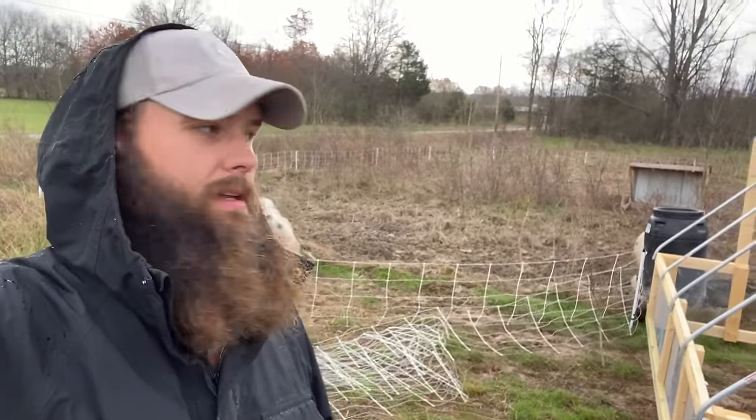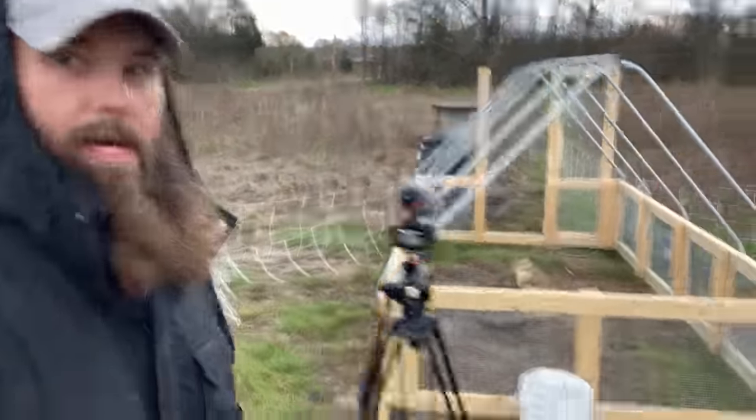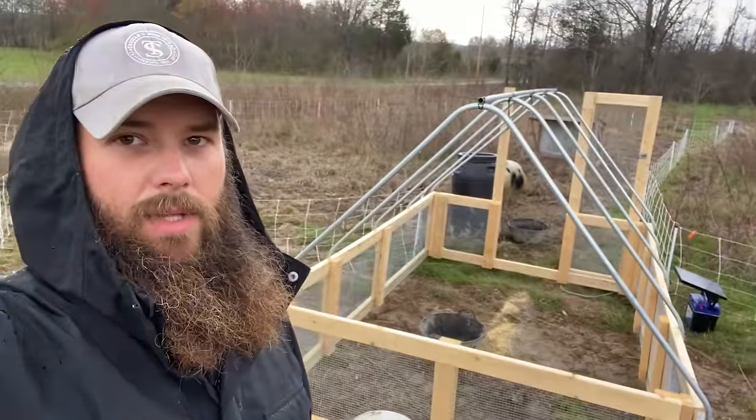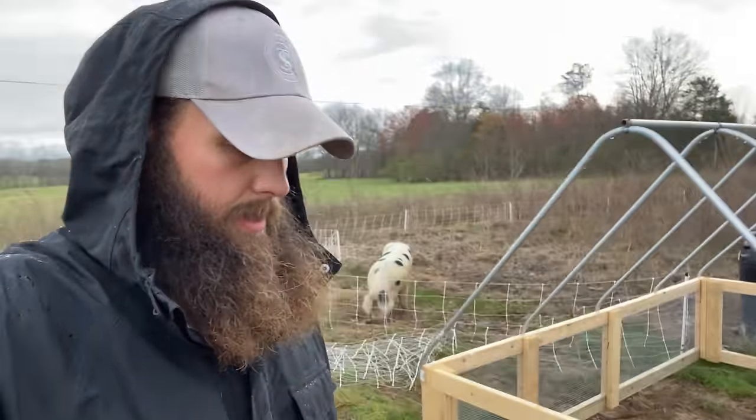That did not go as planned. I don't know what Tina was trying to film, and we were trying to chase pigs, so I don't know what we actually got. I guess I'll find out when I edit, but we got the pigs back in their paddock. So we got to put one feed bowl inside there, and we put the net around it, so that's where I'm going to feed them. I'll hang out here for the next 15-20 minutes. If they don't go in, I'll just feed them inside of this and we'll try to move them again tomorrow.